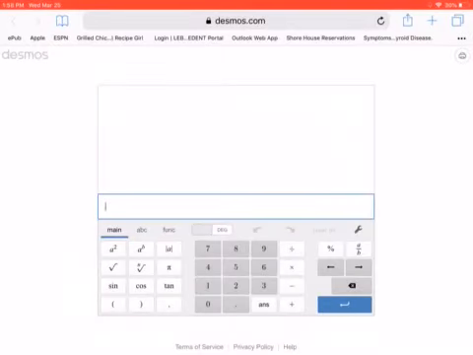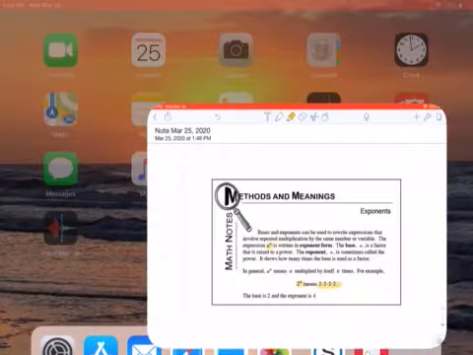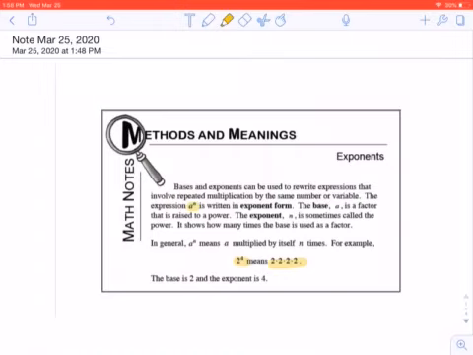So if I wanted to do 2 to the fourth power, I would have to put in 2, and then the a to the b power will give me anything I want to put in. So if I want to put the fourth power in, it equals 16. So my answer shows up over here on the right. Okay, so we're going to use that function for a couple different things as we go through today's lesson.